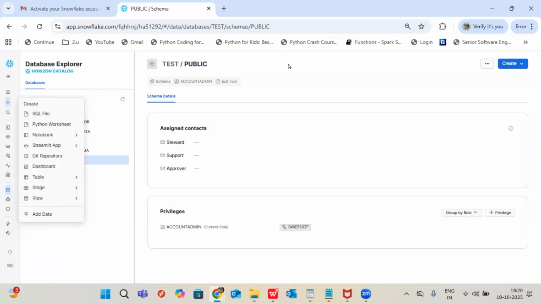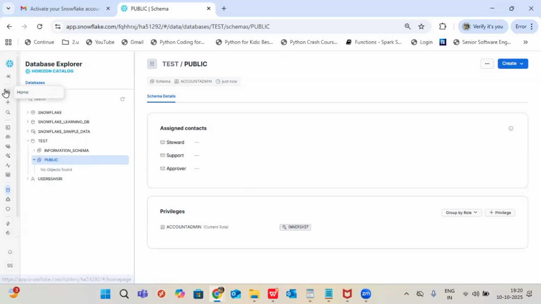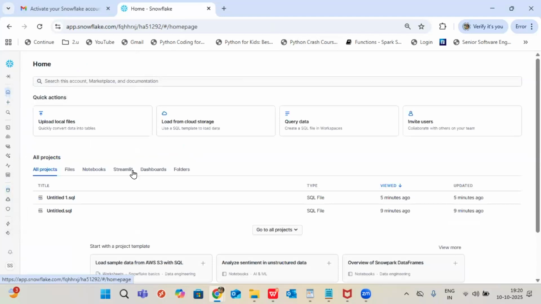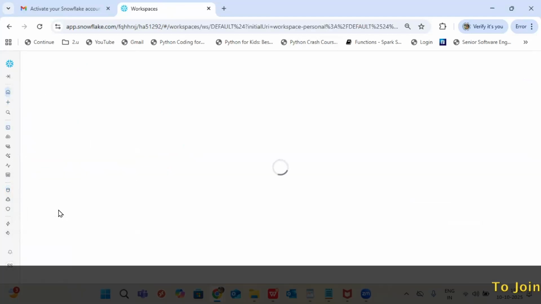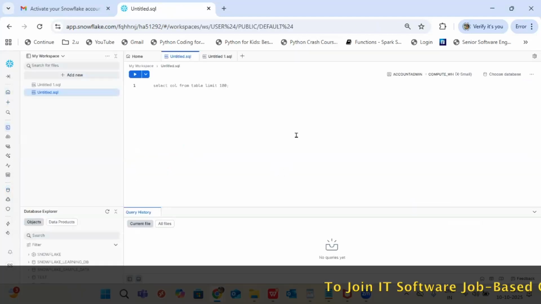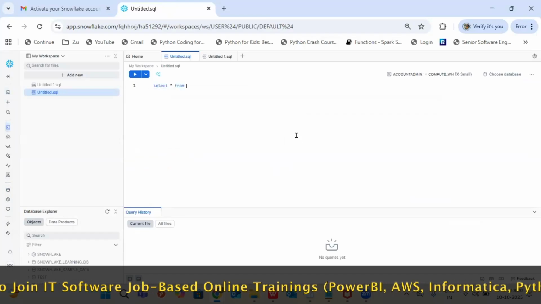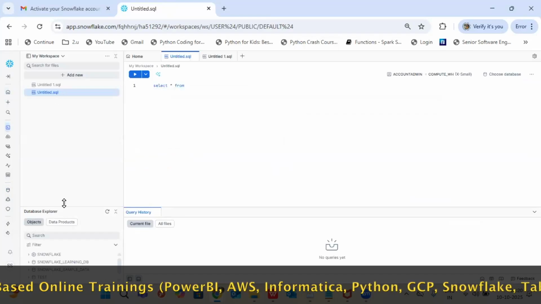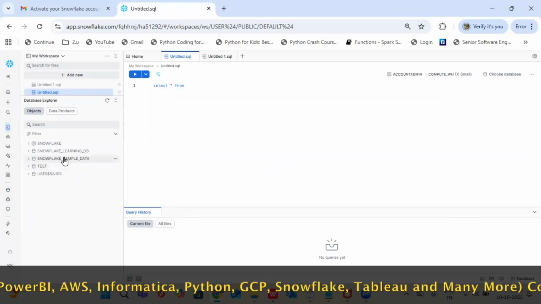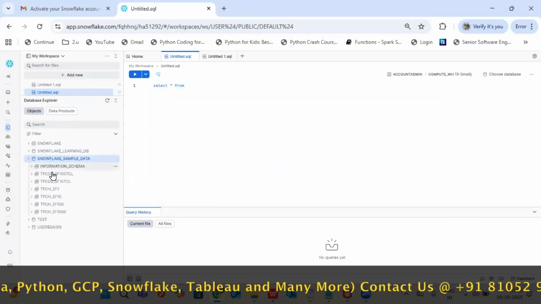So the GUI, a lot of changes happened. Don't compare again and again. I'm saying don't compare with your other GUIs because that's the old one, this is the new. Okay. So here we will write the query. Any query you want, you can write here. Okay. You have a database here, right? Sample database. If you create an account, you will also get the sample databases.